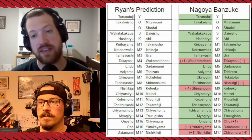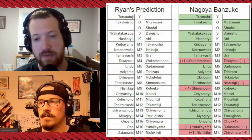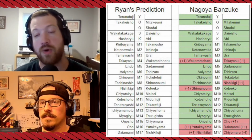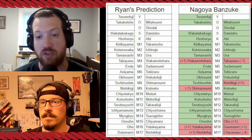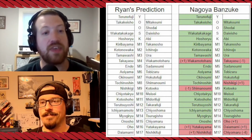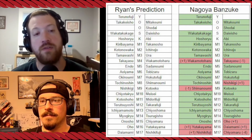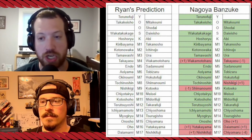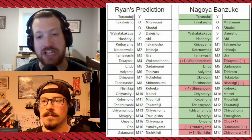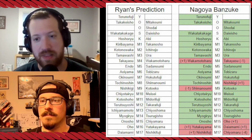Daimami was ranked Juryo 6 East, and Nishiki Fuji, who we'll be seeing ranked at Maegashira 17 East, also had an 11-4 record from Juryo 6 West. Both of those guys tied for the Yusho lead with 11-4 records. The lower ranked Nishiki Fuji won the Juryo playoff to take the Yusho. Despite that extra match and win over Daimami, I think Nishiki Fuji was 2-0 against Daimami this Basho.